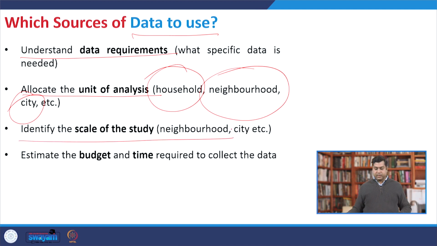Identify the scale of the study. One is what information you require and then where you are going to apply it: at neighborhood level, city level, district level, regional level, or the country level, across different countries. So it all depends on the requirement. You have to pick up the sources. For example, if you want to do a comparison of certain aspects across the globe, then the sources that you need to search may be different, such as web sources. All information may not be available with a single source, so then you have to depend on other sources as well.